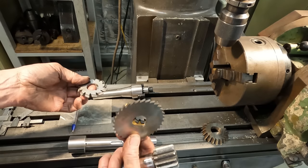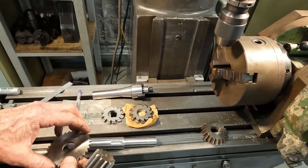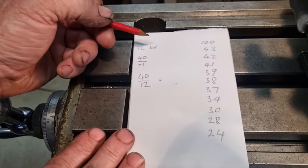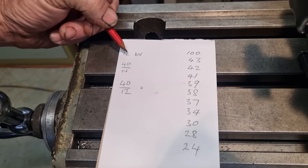Yeah, it's just better to bulk. I feel it's just better to bulk it out first and then just use these cutters for a finishing cut. It keeps these cutters in good nick. So we want to index 12 divisions because we have 12 teeth to cut.